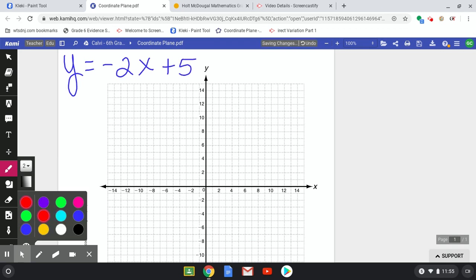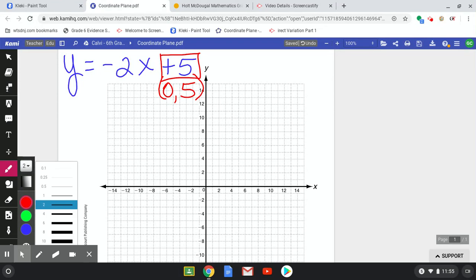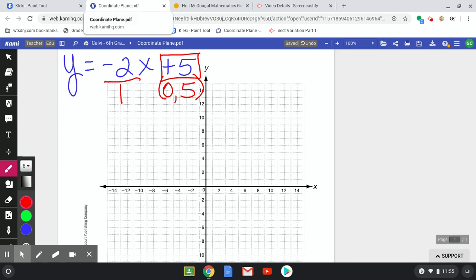So the first thing I'm going to do is plot my y-intercept. My y-intercept is positive 5, so (0, 5) will be my first point that I'm going to be plotting. I will then use my rise and run to plot my second point. Now, if you notice, my coordinate plane that I'm using is going by ones. Sometimes in Go Formative, if you zoom in, it'll give it to you by 1s. So just make sure you're looking at your graph carefully, your coordinate plane.